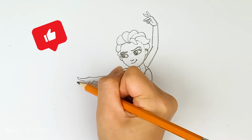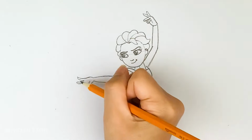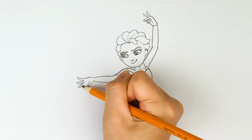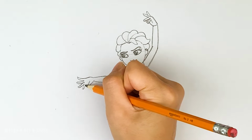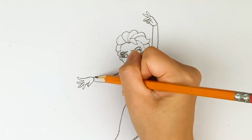And draw a finger that's a little angled down like this, and another finger that's more angled down like this, and draw the pinky finger that goes straight down like this, and connect it to the thumb like this. And draw the vertical line at the wrist for the sleeve.